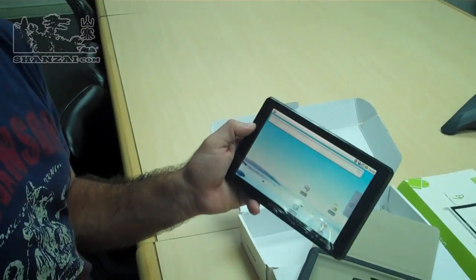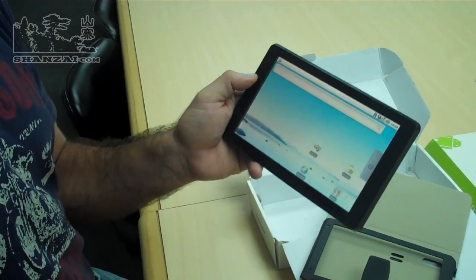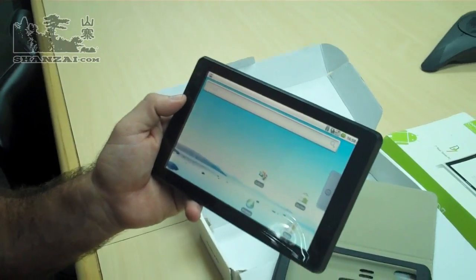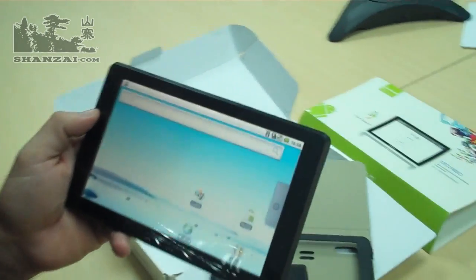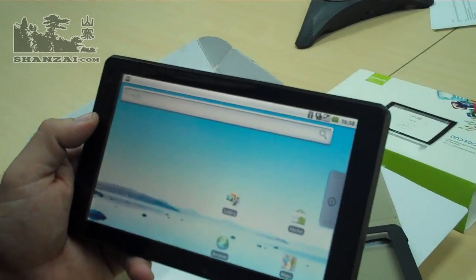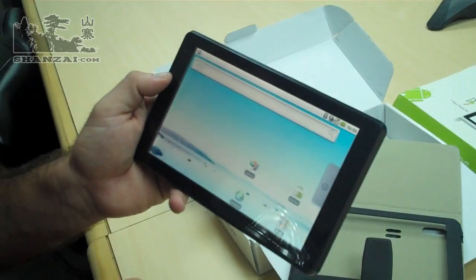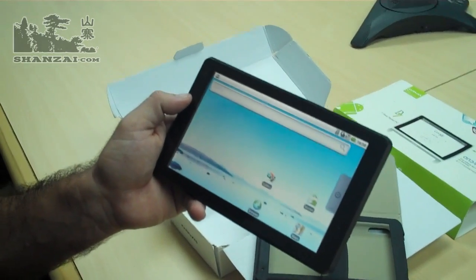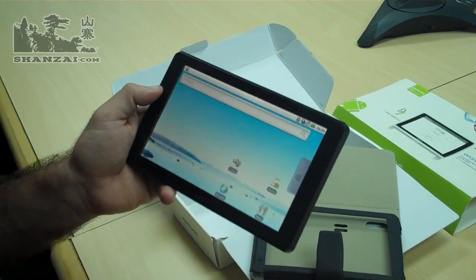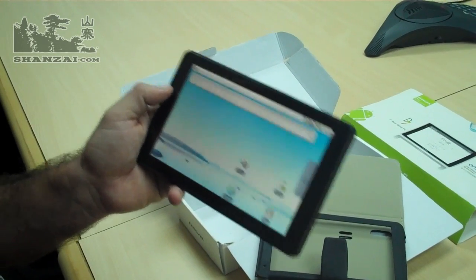For what we've got on board in terms of software, we're looking at an Android 2.1 implementation. It's running on a Telechips 600 megahertz processor. They haven't claimed a higher processing speed than 600 megahertz, so they probably haven't overclocked it. You'll find a lot of the Telechips devices saying 800 or 700 megahertz, mainly because they've overclocked the CPU a little bit. So this one is the real 600 megahertz, and comes with 256 megabytes of DDR2 RAM.